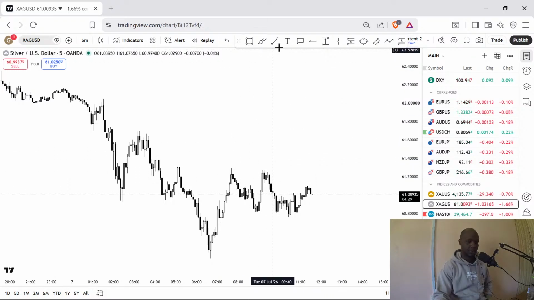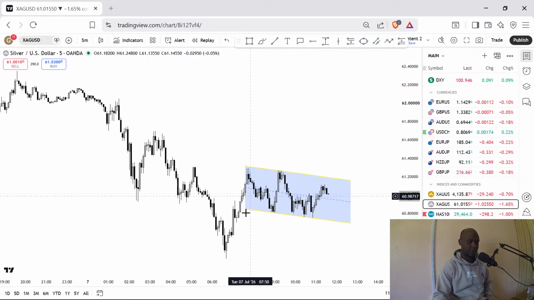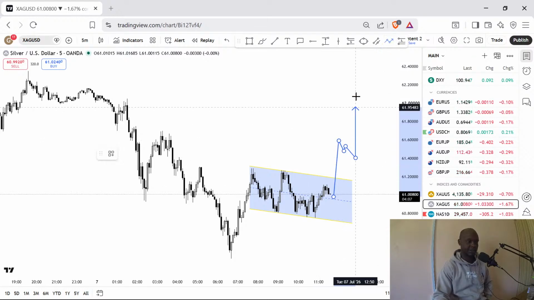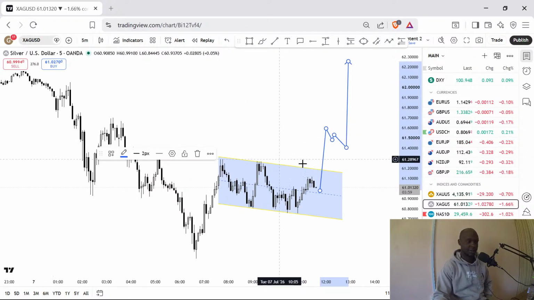With silver, this looks like the formation of a larger flag. So since we've already had market pushing upwards, I'll look to see if price is going to break outside of this area impulsively. See if we can take continuation entries to the upside. But I'll be wary of this high. So that's something to look out for. First of all, we're going to see if we get strong momentum breaking outside of this sort of flag.